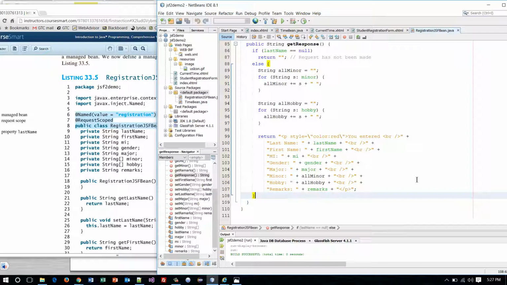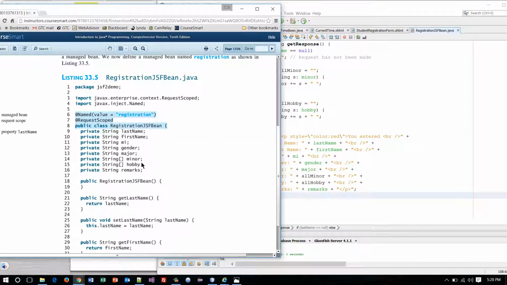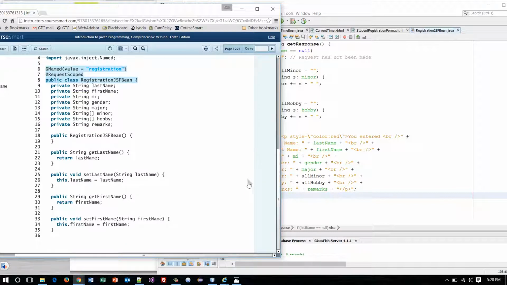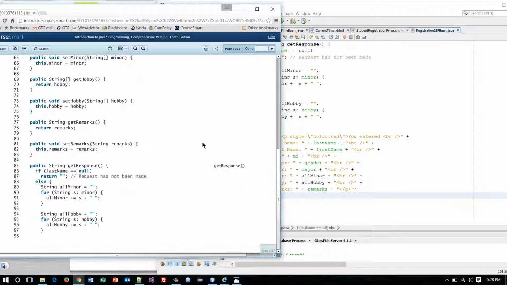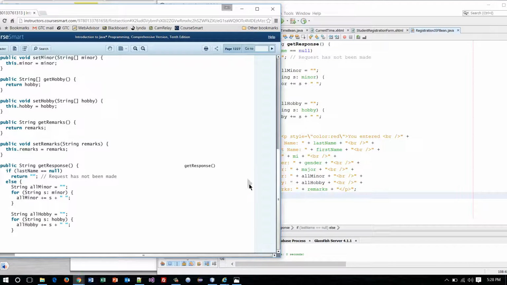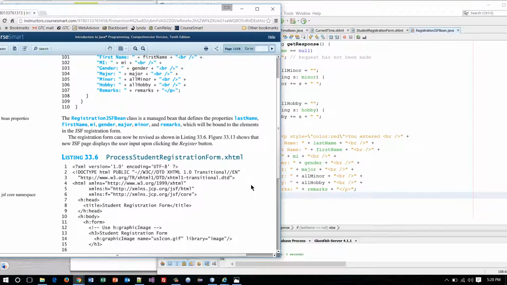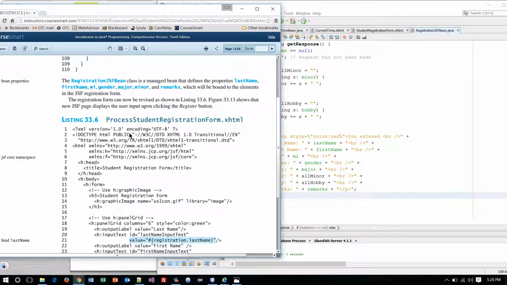All right, let's move on to the next page here, where they show us basically all the code. Let's move on to the page after that. And then once again, let's go ahead and run this and see what happens. Now, this is going to be attached, mind you, to our registration page. So really the page that we're going to run is this one. And actually that was probably already up in the browser. And then you can see we get an error.